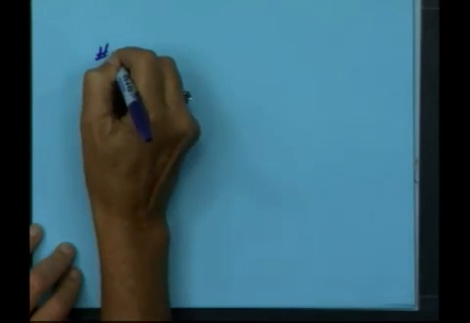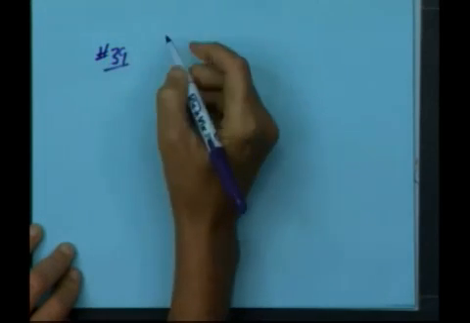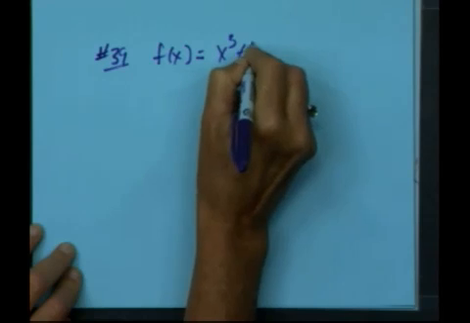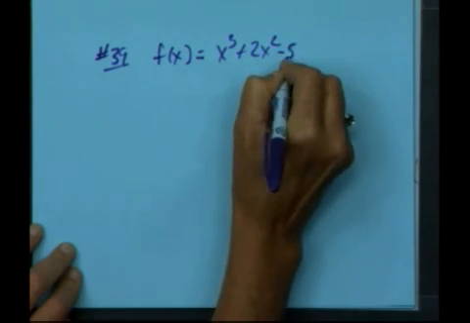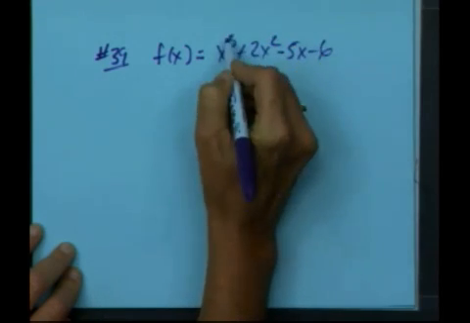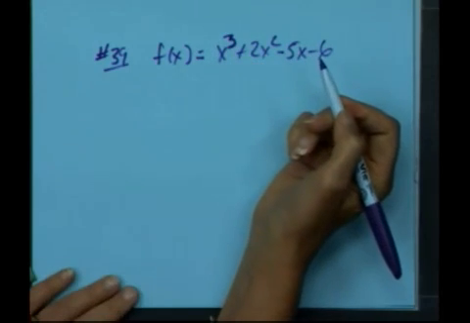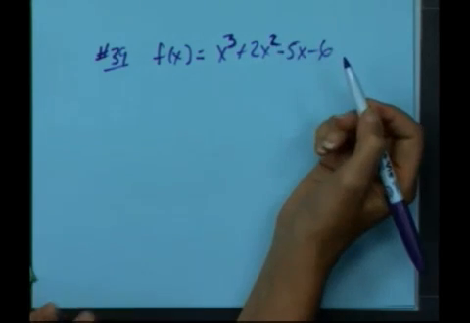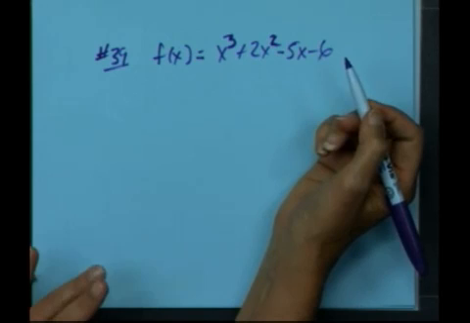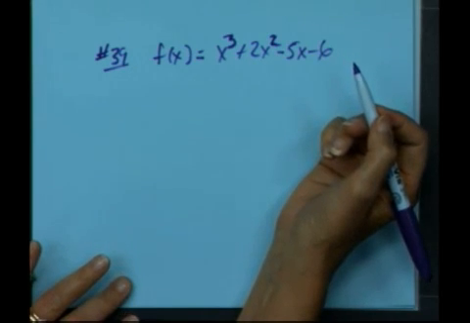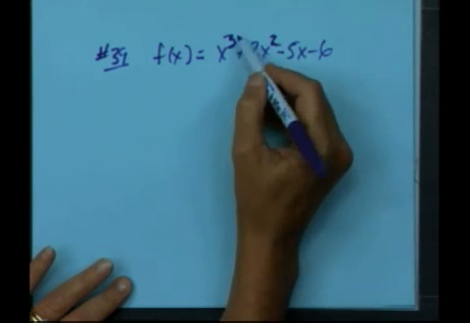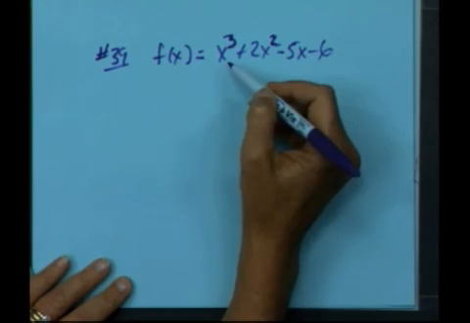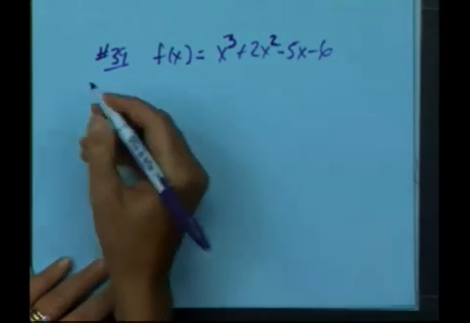Okay, number 39 is saying find your zeros. We should have looked at it first. F of x equals x cubed plus 2x squared minus 5x minus 6. What's the maximum number of real zeros I could have here? 3. I might have 3, 2, 1. What about 0? No, I've got to have at least one real 0 because it's got to cross the x-axis. It's an odd power.